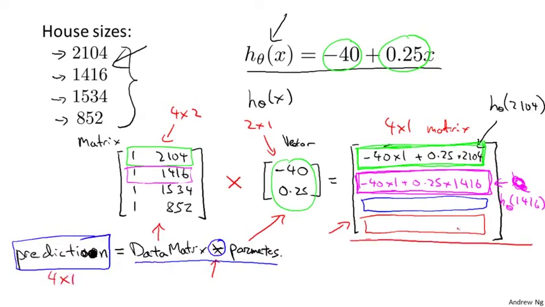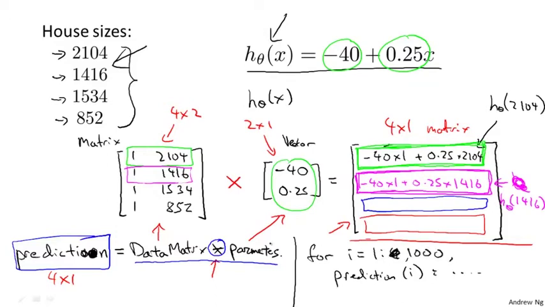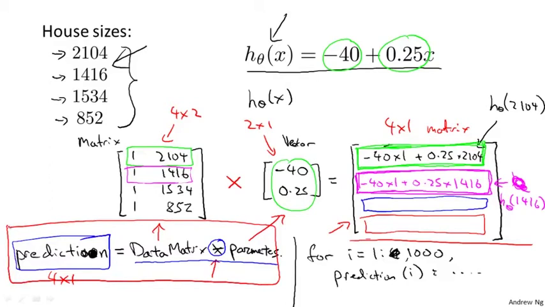that just gives you all the predicted prices. And the alternative to doing this as a matrix vector multiplication would be to write something like, for i equals 1 to 4, and if you have, say, 1,000 houses, it'd be for i equals 1 to 1,000 or whatever. But then you have to write prediction of i equals, and then do a bunch more work over there. And when you have a large number of houses, maybe 1,000 houses, then when you implement this in a computer, this is not true only for Octave, but for C++, Java, Python, other languages as well.